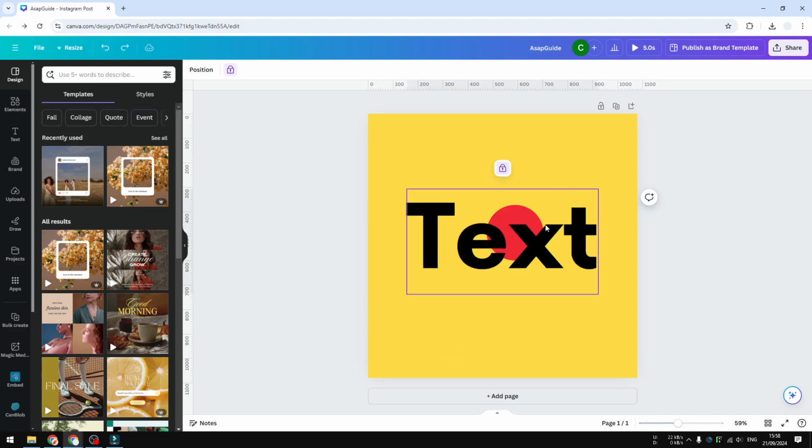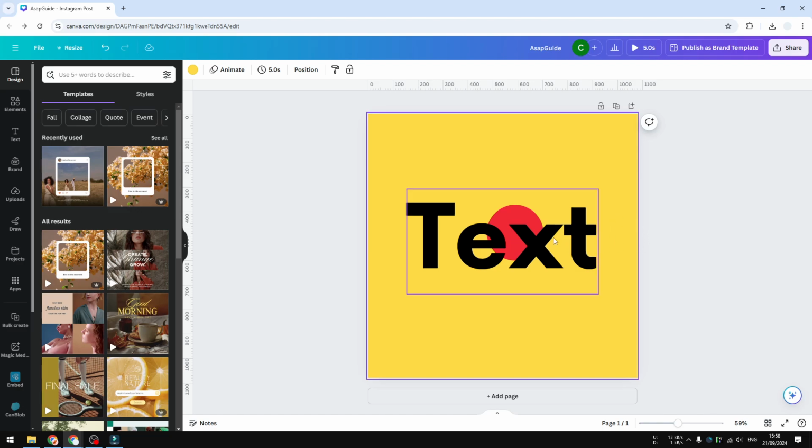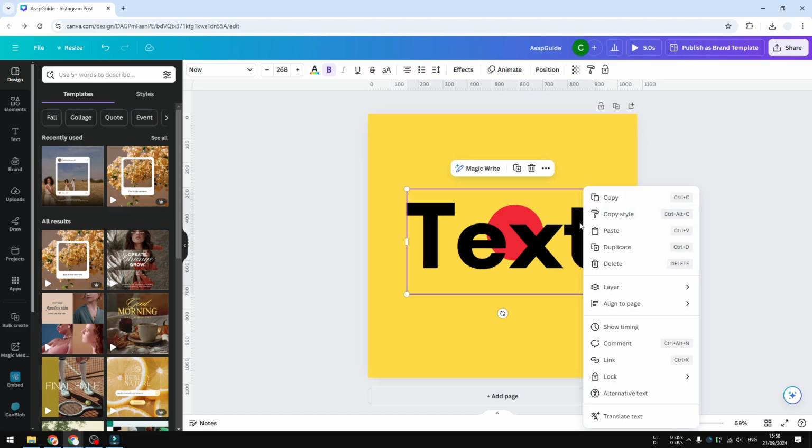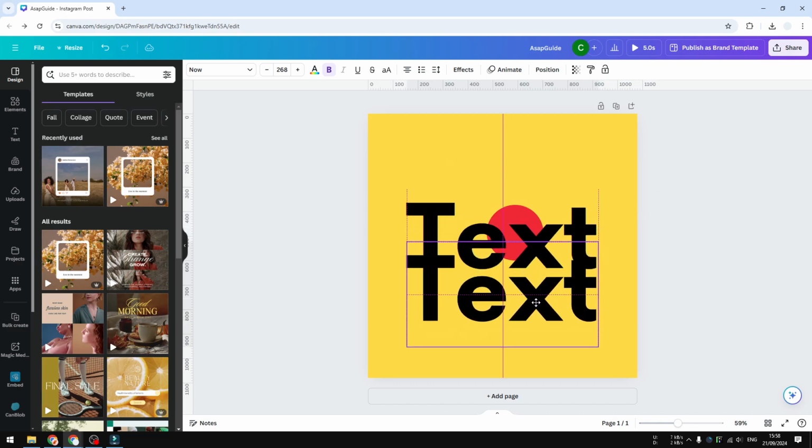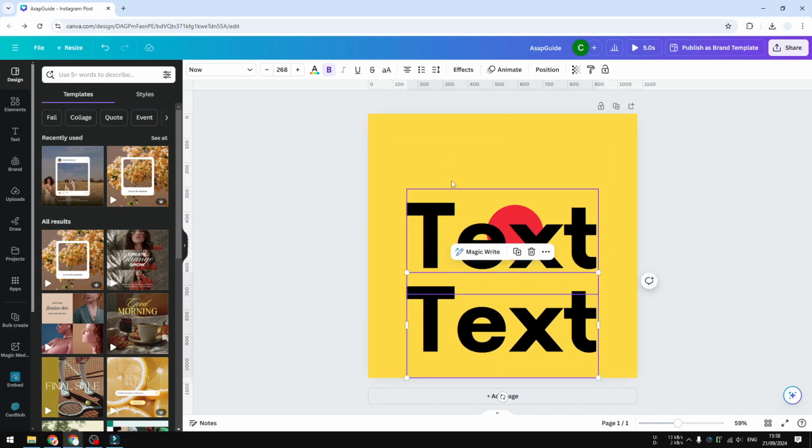The second method is probably less sophisticated, but it is an option if you are interested. So the way I do it is I usually will duplicate the object that is located on the top, and I'm going to drag it to the bottom. Make sure it is aligned perfectly with the original object.